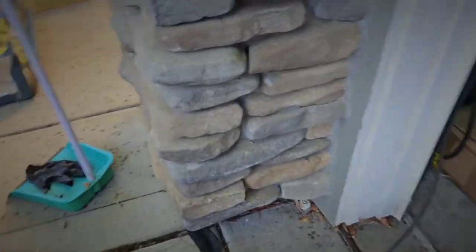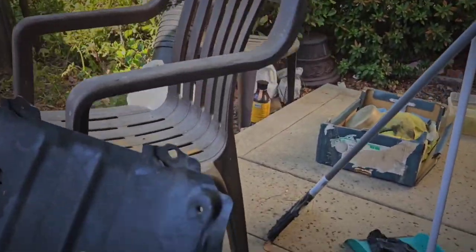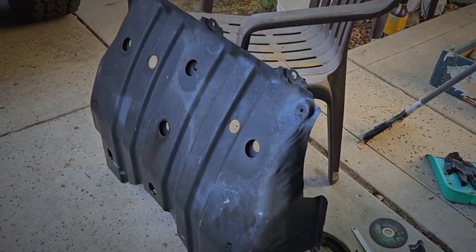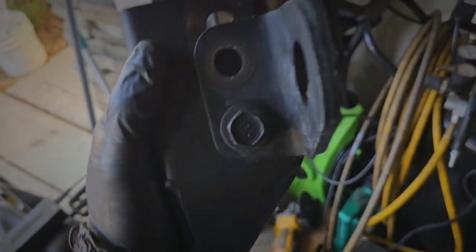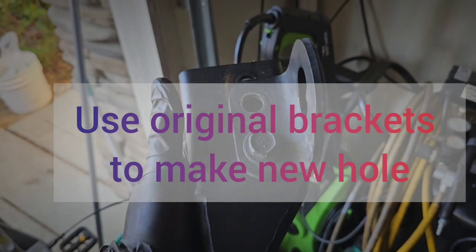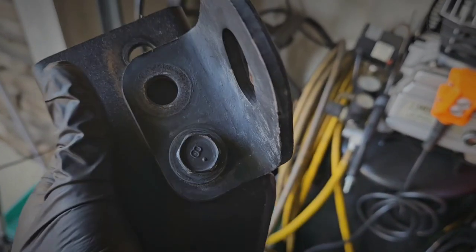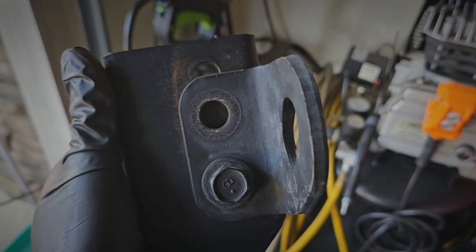You're going to pull it to make space, and hit it with some paint. Cut up the bare metal. Pull them on. Okay, so this is where you're going to want to try to find your hole. Center it as much as you can. And then what I did was I bolted it down with some hardware so it won't go anywhere. Then I'm going to drill a pilot hole and then bore out the hole from there.